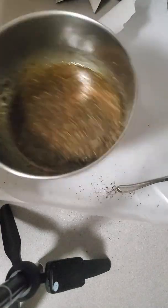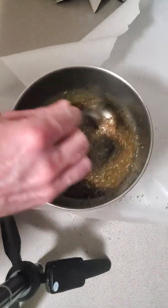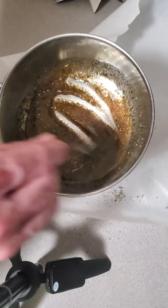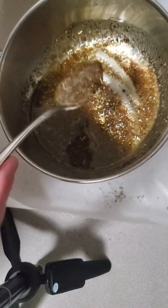So yeah, you want it till it creates a thickish, here, I use a spoon, a moderately thickish paste. That way it sticks to the meat easier and it doesn't just fall off. So you play with it till it's a good consistency. This is probably good consistency.